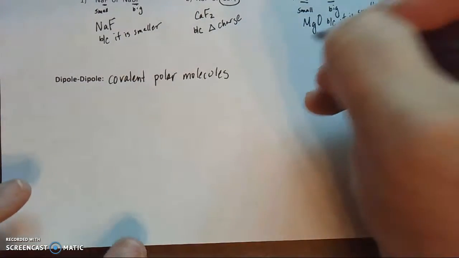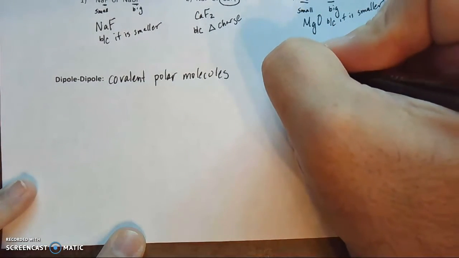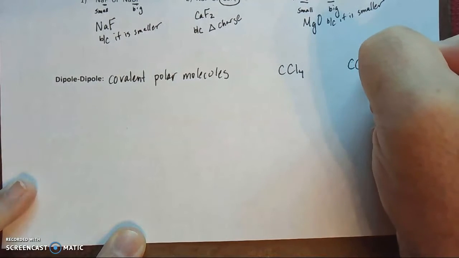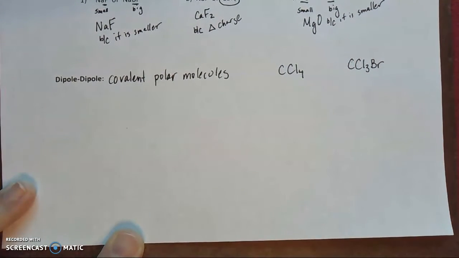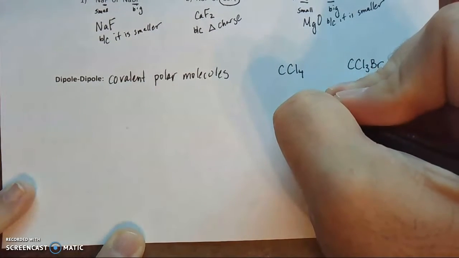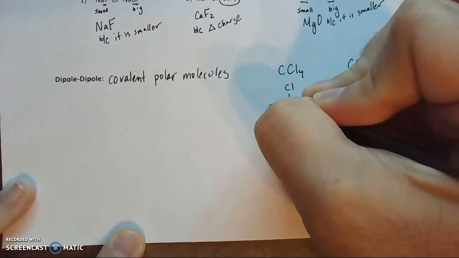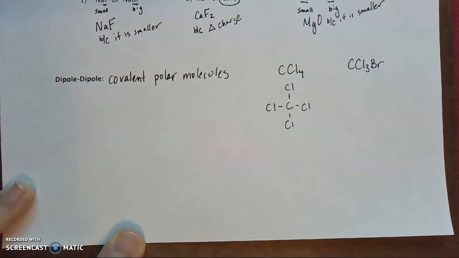So with this, I'm going to look at four compounds. The first two are CCl4 and CCl3Br. Polarity for our case is going to be based on Lewis structures. You do not have to write your own Lewis structures. They will either be given to you or printed on something for you to look at. I'm just going to draw the Lewis structure for carbon tetrachloride, CCl4.